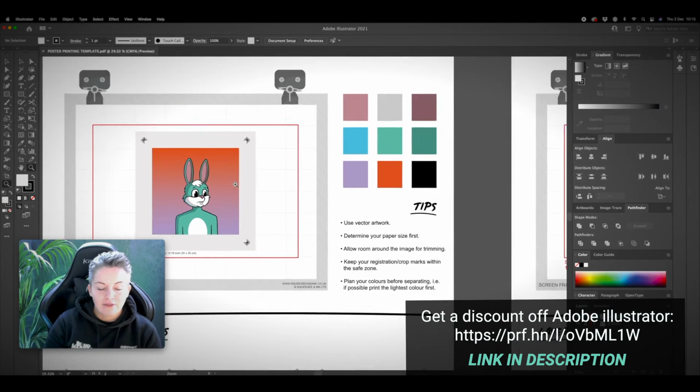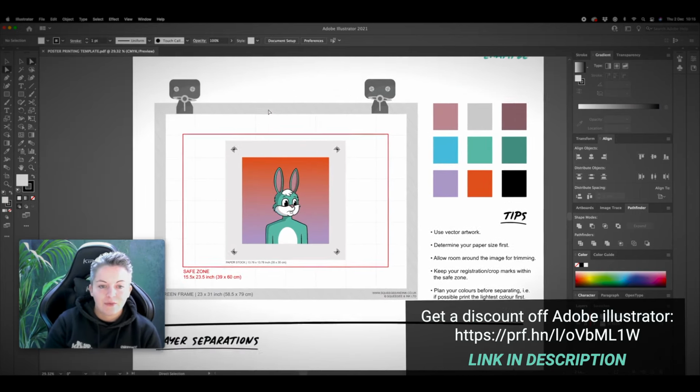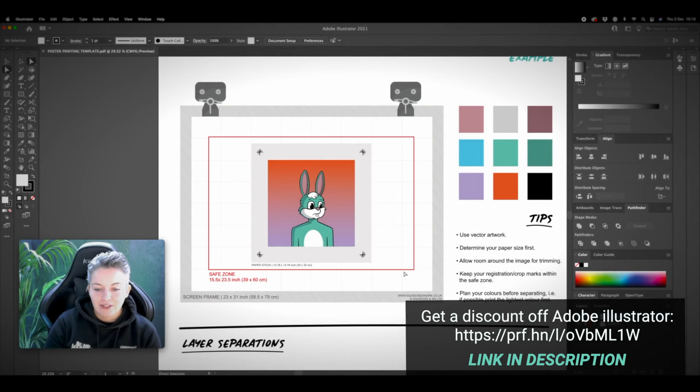If I go over to the left-hand side and show you what kind of choices we made, we are using the 23 by 31 inch screen, so that is to size. I've determined the safe zone of that screen, so that's where emulsion is going to be on the screen, and it's also not going to be too tight to print within this area, so any artwork that falls in there is going to be printable.